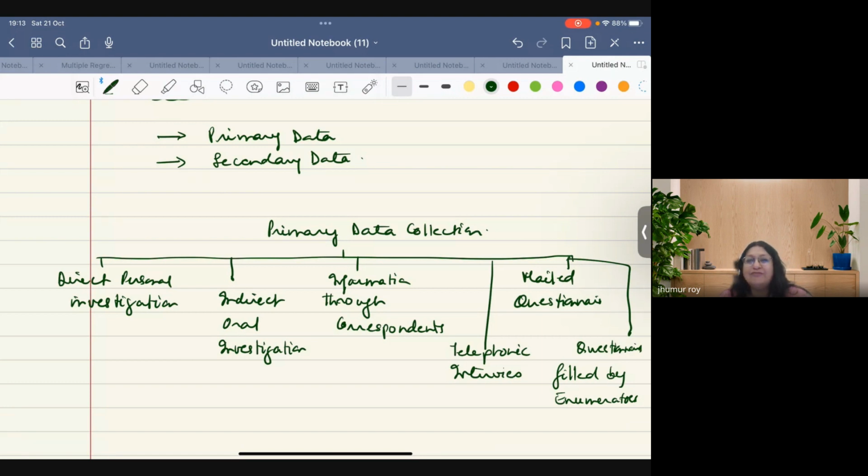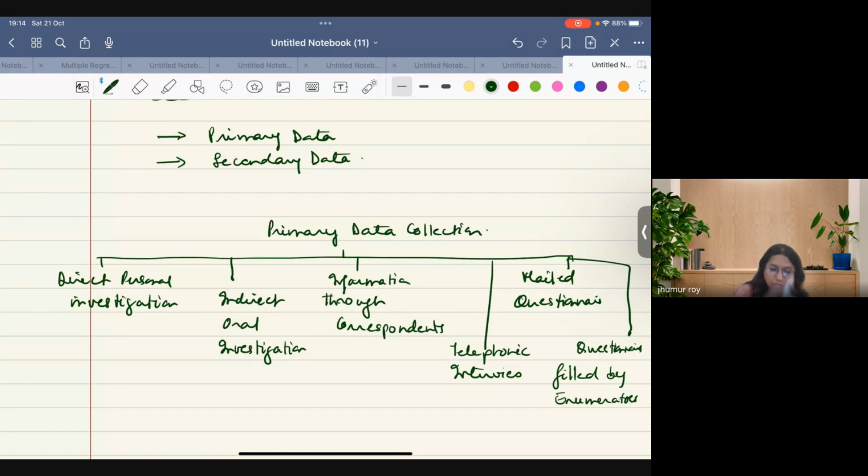So what will work best over here is that I go personally, take an appointment, meet them, talk to them, and ask all the questions which are relevant to them, and according to that, I will get the information from them. So in this case, I am meeting all of these people personally, getting information on a one-to-one basis.